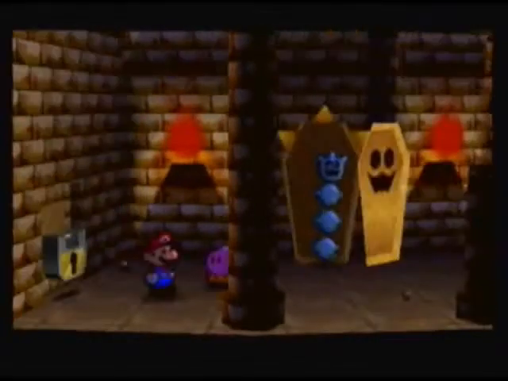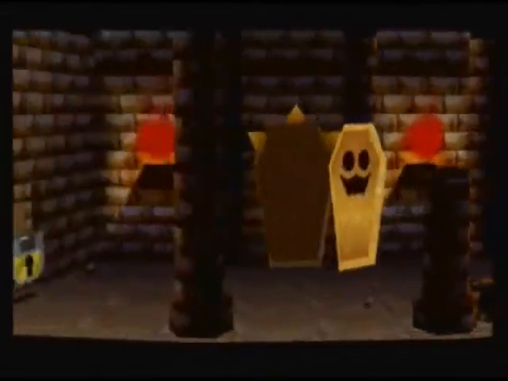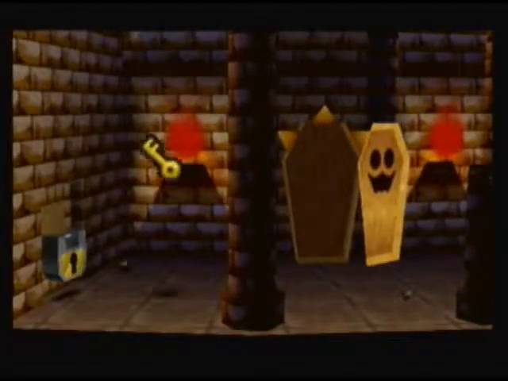And now, by hitting the switch, three Pokemummies come out of coffins. And we gotta fight all of them. See you in a bit! Okay, those Pokemummies are out of the way, and now we get another key.